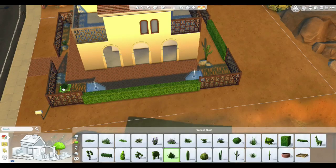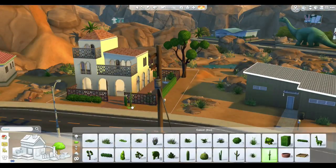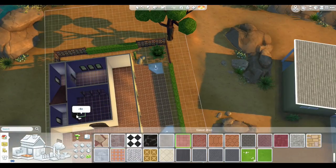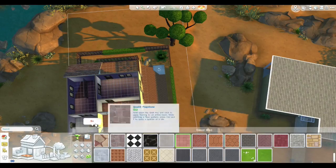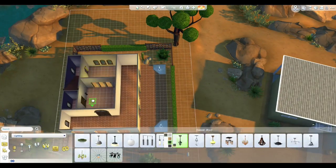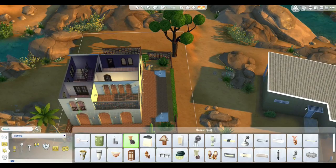And oh my goodness, just looking at the desert kind of landscape here, I just remembered today I was going on a hike because I like to hike for fitness now and then, and there's this track I always go up. Anyway, there was a snake on the track and I literally nearly stepped on it. It was so scary. And this is totally away from the build, but I have to tell a story. I am totally not scared of spiders or bugs or anything like that. Like, I'm really not. But snakes freak me out because I don't understand how they move. And this was a tiger snake, which was kind of scary.